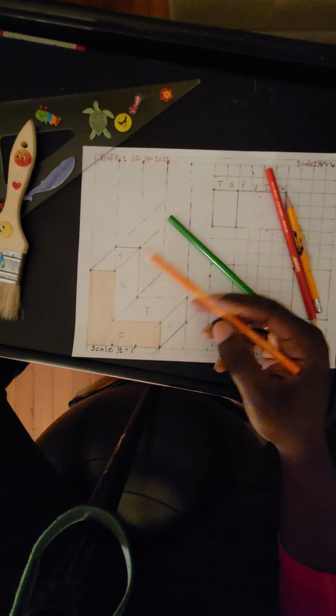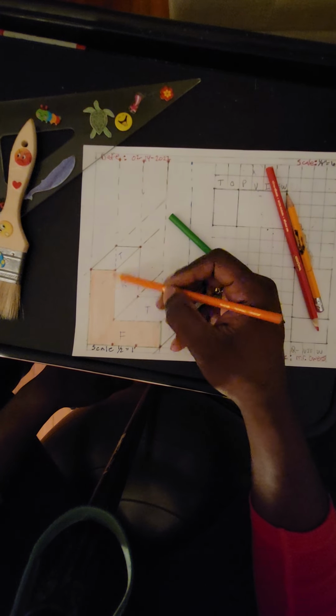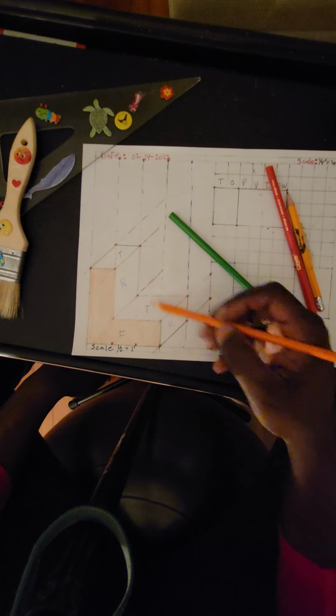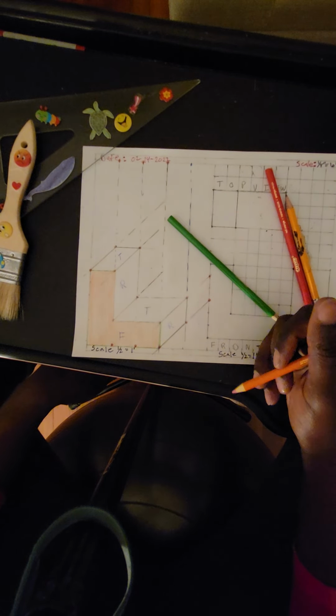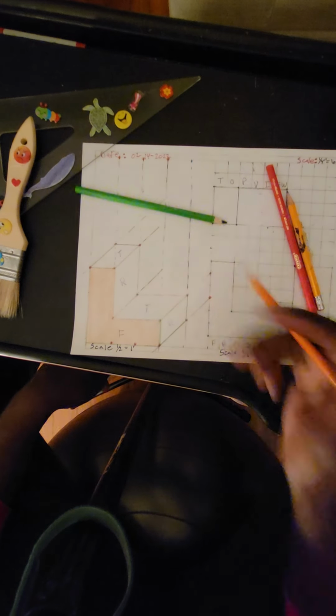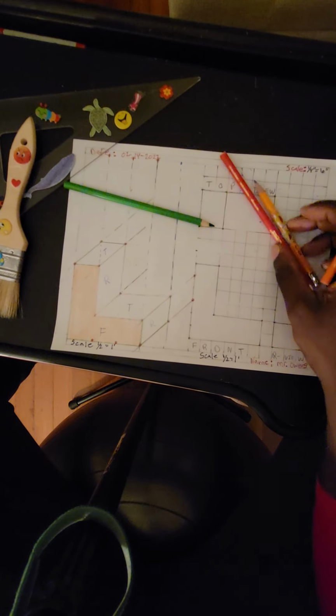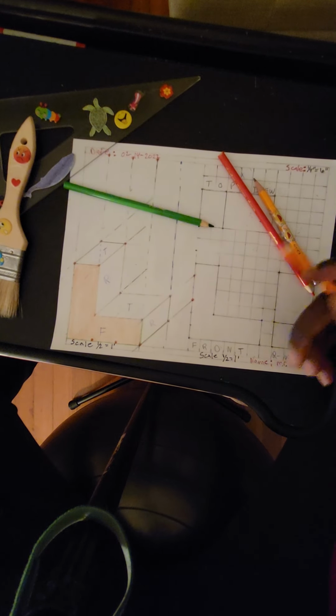So that's where we're at now. I can just leave it like this to show you shaded parts. Helps distinguish the box better. What you're dealing with like this. In this case, we're just not playing around. We can label each box with a color. We got the front view here.